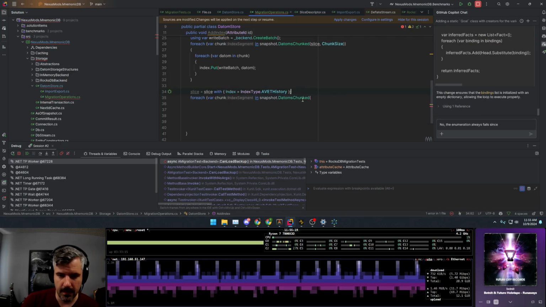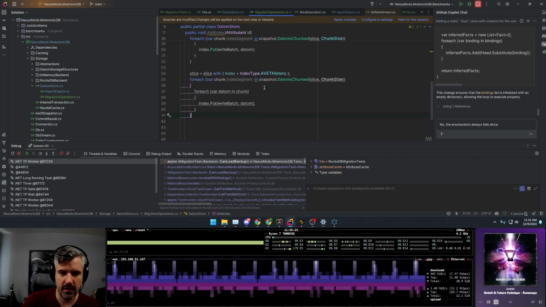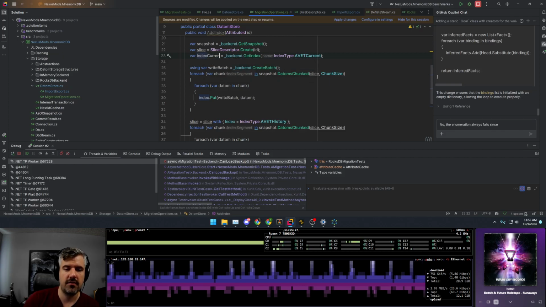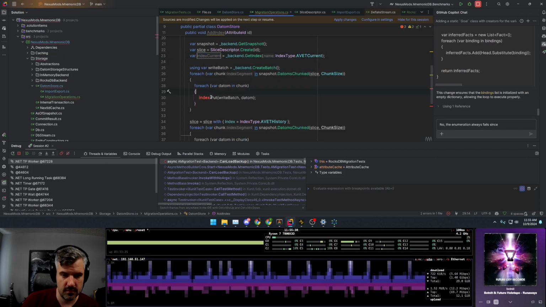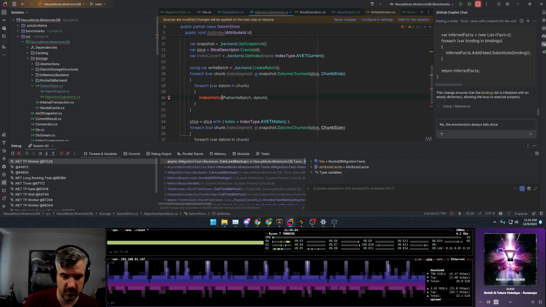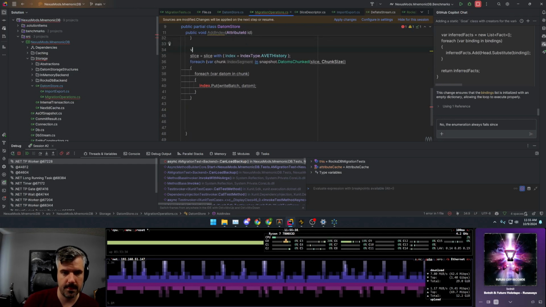Oh, it is like that. Okay, cool. So then we do slice and then chunk size again, and we write into the new index. So index current. Index current here. And the same thing.